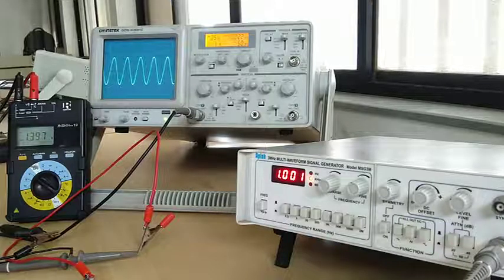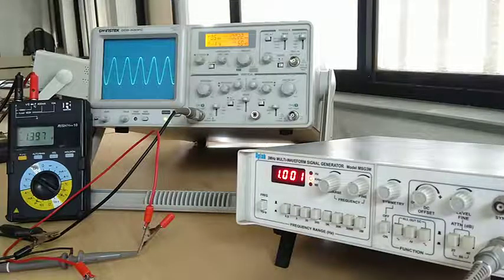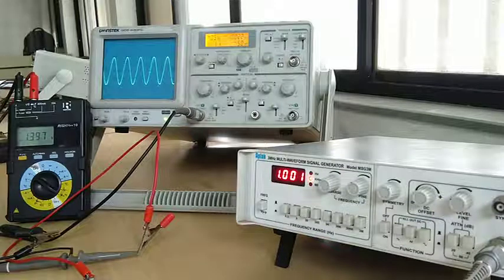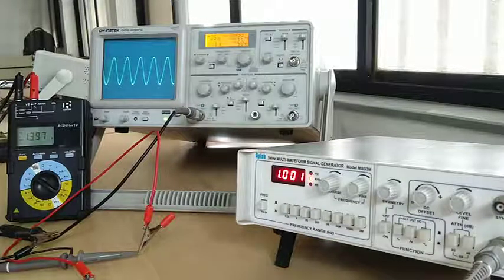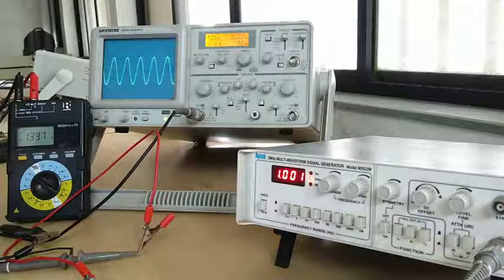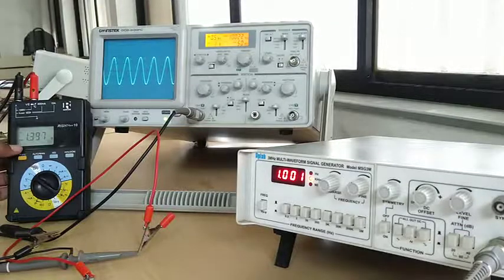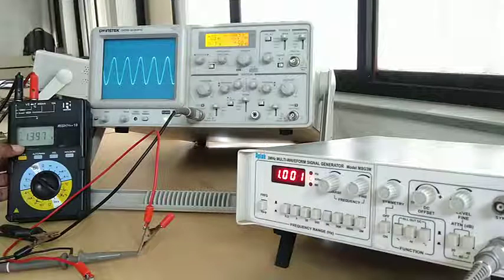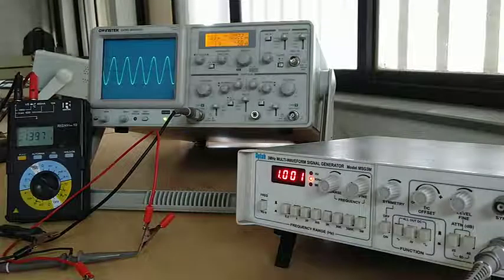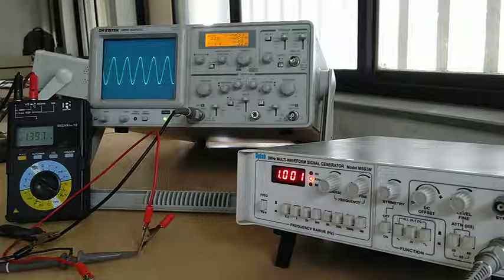To convert it into RMS, we use the equation: V_RMS equals V_peak-to-peak divided by 2√2. If we substitute the values and calculate, we get the measured RMS value of the applied AC voltage equal to 1.344 volts. The actual RMS value read by the DMM is 1.397 or 1.398 volts. Now the units are the same—RMS—so we can compare in terms of percentage error.